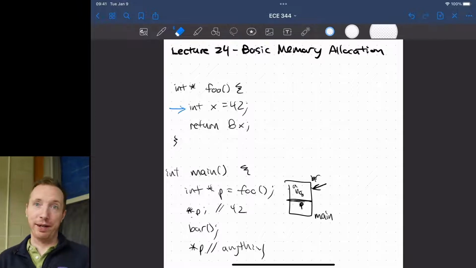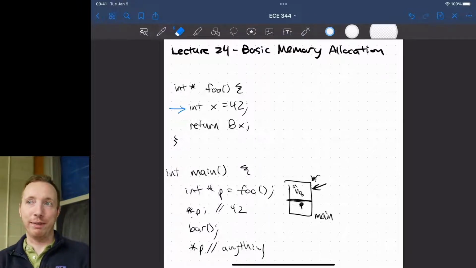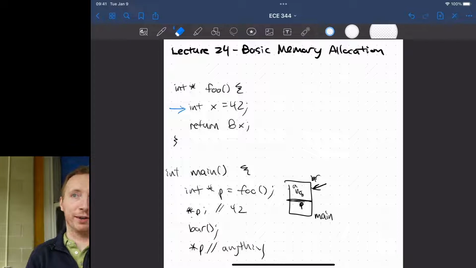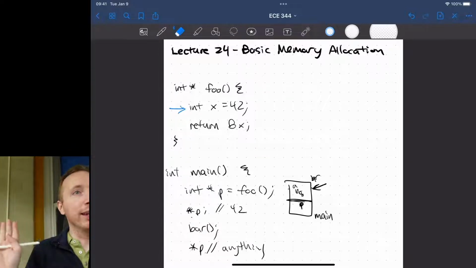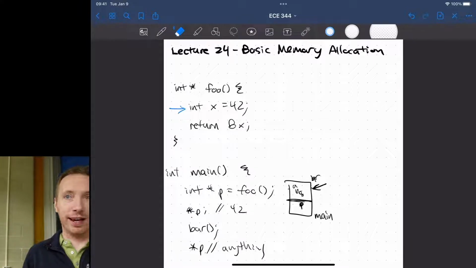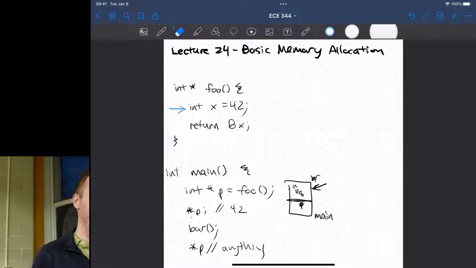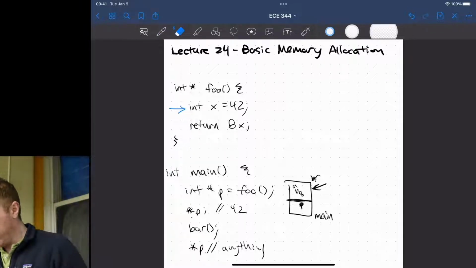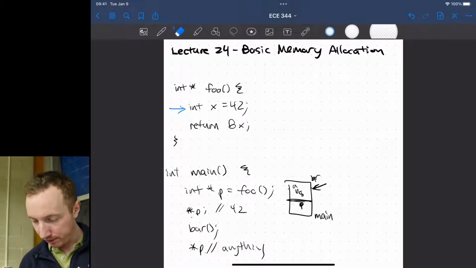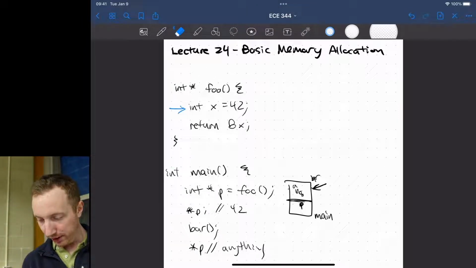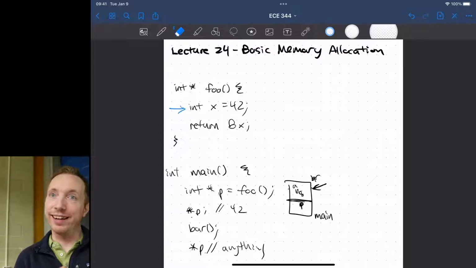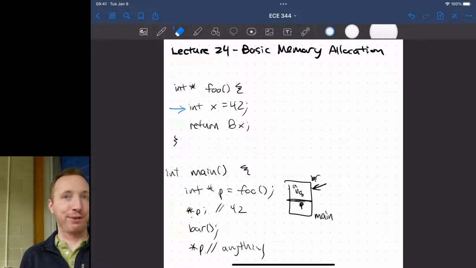If you read the C spec, you're not allowed to do this at all. It's undefined behavior because maybe you have a secure version of C that wipes the data when it undoes the stack so that there's nothing left there. Implementations are actually allowed to do that, but it's slow, so no one's going to do that. But according to the spec, you're allowed to. So that's why you have to be careful with C. Anything undefined in the spec, they're free to do whatever they want. And this is undefined in the spec.